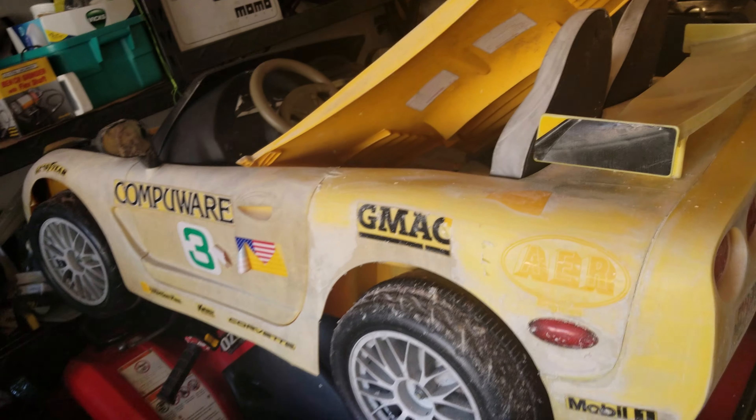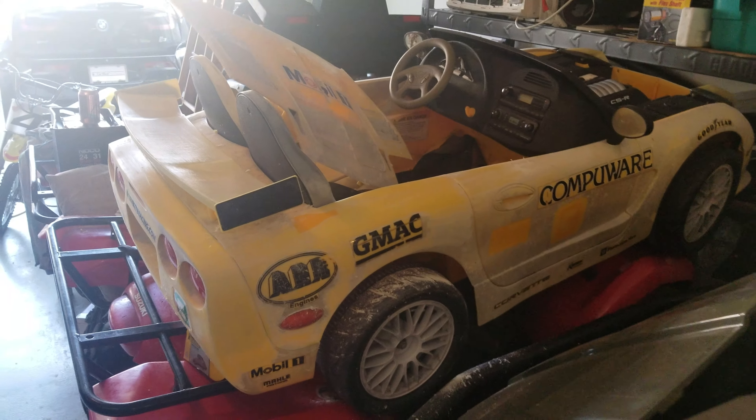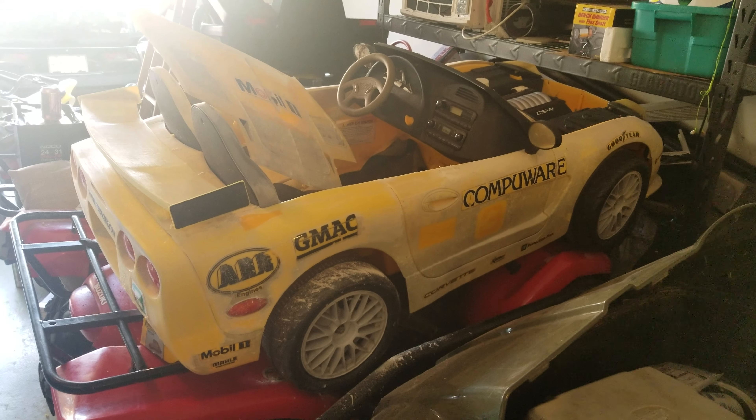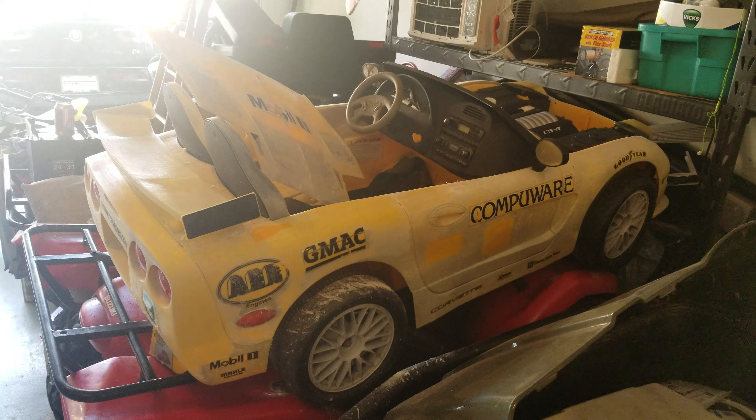She's gonna get the same treatment. I've got all kinds of stuff we can do. I have a friend that says he's willing to help me build a little frame for it to make it a bit more stiff. I think 650 watts ought to be good for this little guy. We'll see. Thanks.